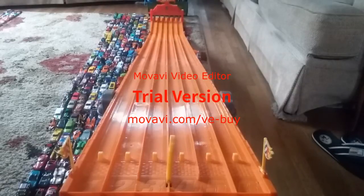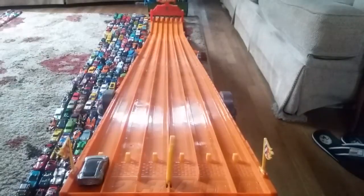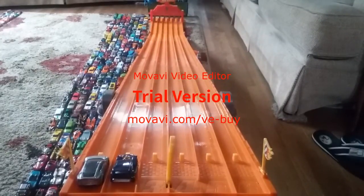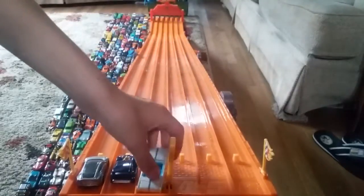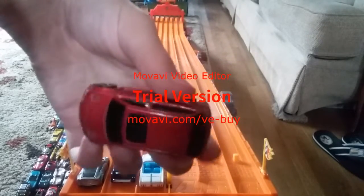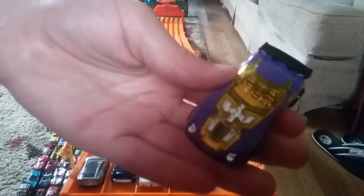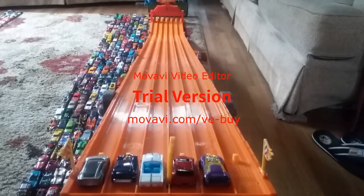In lane 1, we have a Tesla Model S in silver. In lane 2, we have the Demon. In lane 3, we have another 63 Ford Mustang 2 concept. In lane 4, we have Audacious. In lane 5, we have Nerve Hammer. I think one of these won earlier today. And in lane 6, we have Rev Rod.